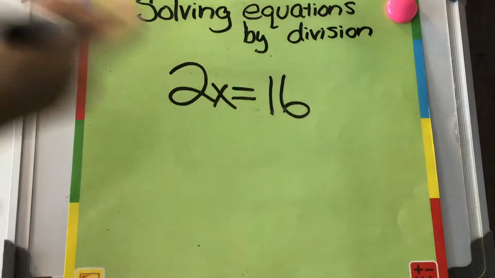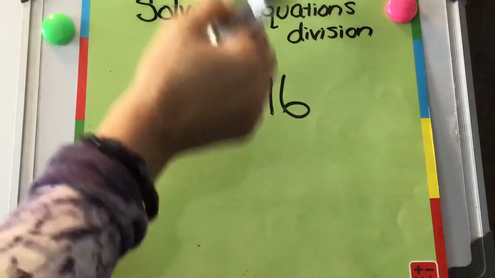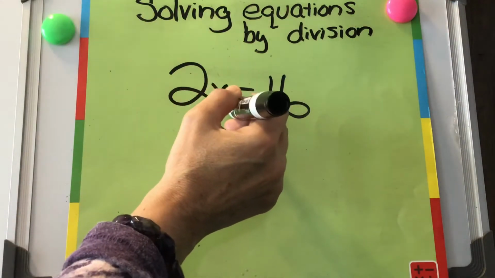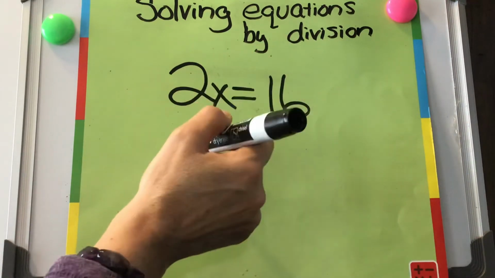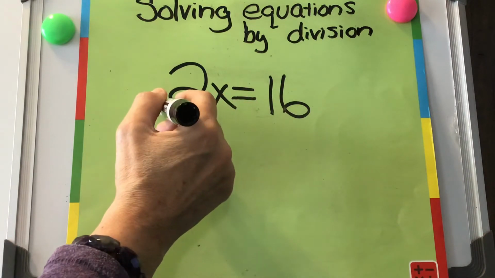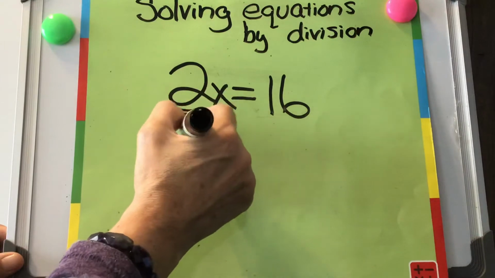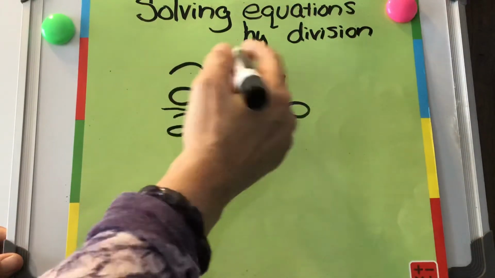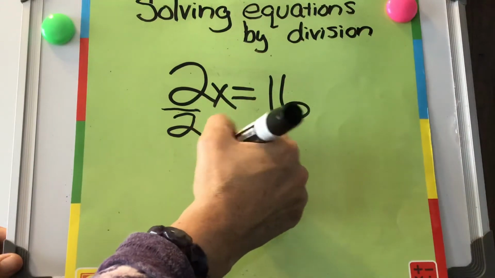Say you have an equation, it's 2x equals 16. Now we went over that the x is a variable, it's just a number, so it really means 2 times a number is going to give me 16. Because it's multiplication, you're going to do the opposite, you're going to divide. So I'm going to get x by itself. I'm going to divide 2 by 2 so that it equals 1. So 1 times x is x. That's what this would leave.